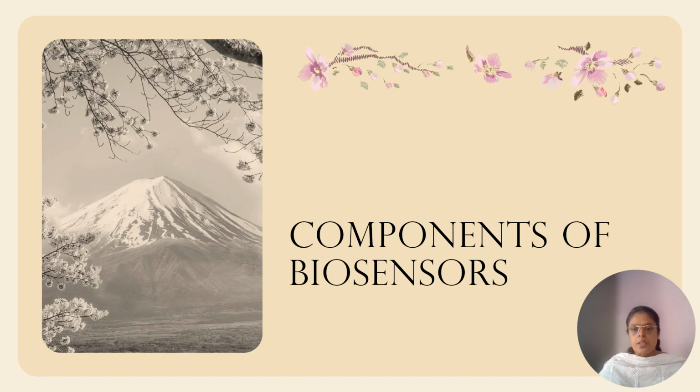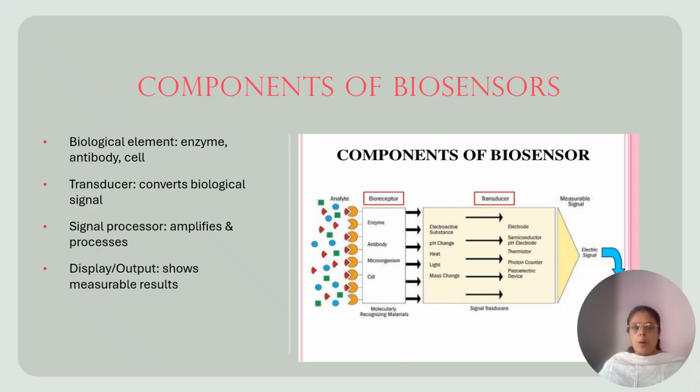So next one is the components of the biosensors. The components of the biosensors are mainly the biological element, transducer, signal processor, and display unit. So the biological element is nothing but the input. The inputs are enzymes, antibodies, microorganisms or living cells, which give specificity to the biosensor. Transducer is the converting element. So the biological response is converted to electrical signals by using electronics.